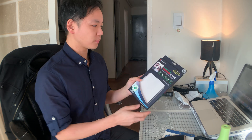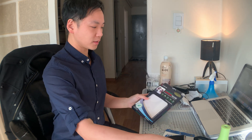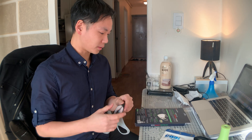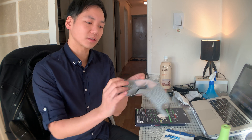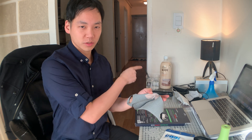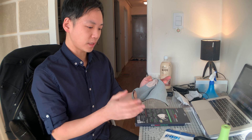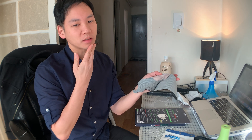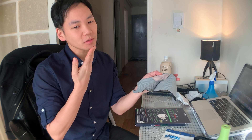CopperLine Korea sells these copper masks - they're awesome because they have threads interweaving with the mask material, copper threads. It kind of looks like this on the inside. As you can see, this material is really delicate. What we're going to talk about today is how to wash it with wool detergent, because some of this has degraded right here - I work with these masks all week long and my jaw is constantly rubbing facial hair against the fabric.